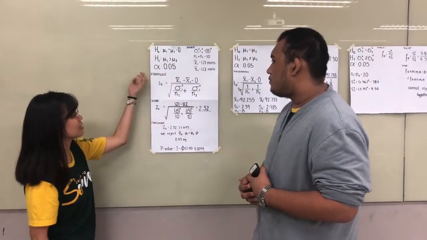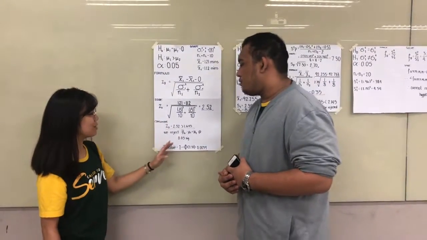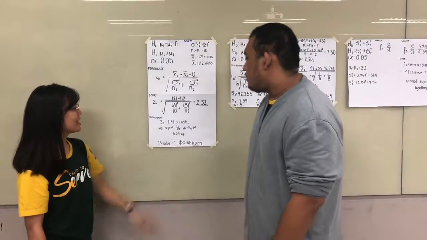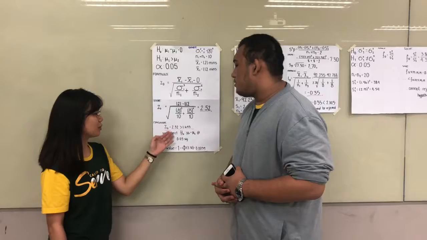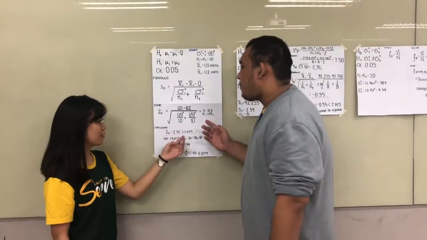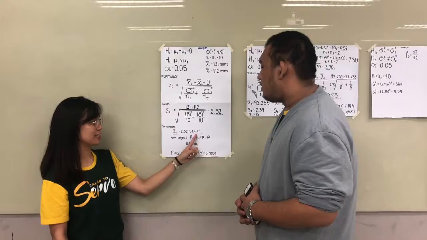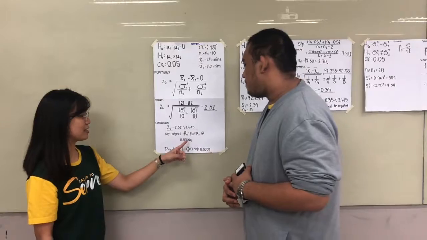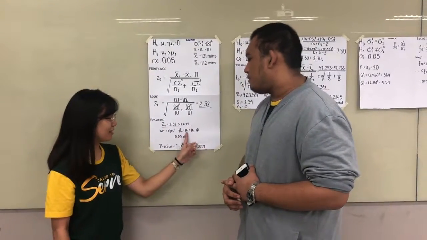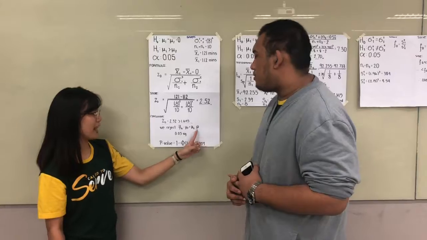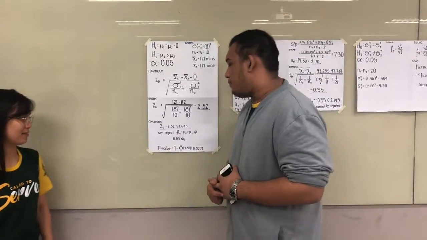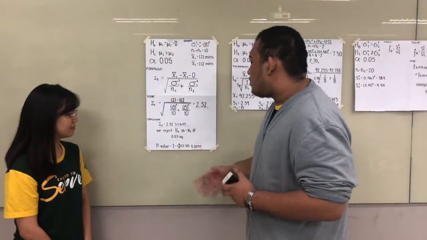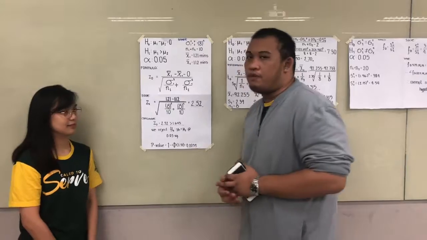So we have our significance of 0.05, which in the Z table has a critical value of 1.645. So here we have that Z is equal to 2.52, which is greater than 1.645. So we reject the null hypothesis, which is that the population mean 1 is equal to population mean 2, at the significance of 0.05. And for the P-value, we have 1 minus phi of 2.52 equals 0.0059. That's all.